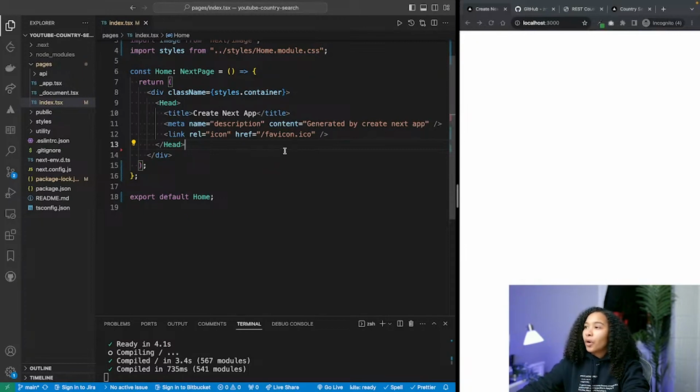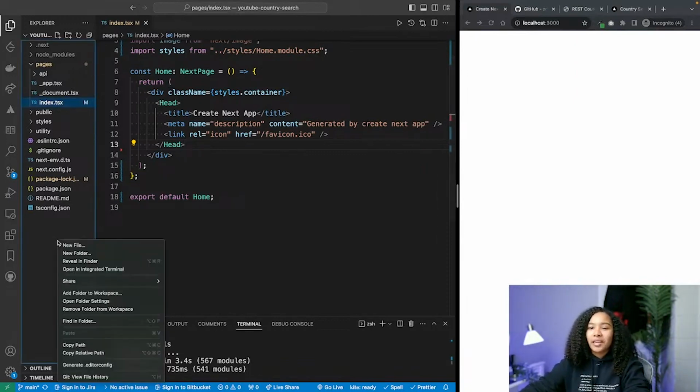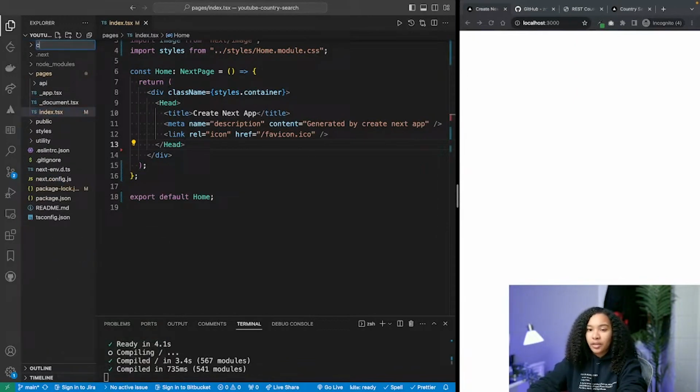The next thing we're going to want to do here is think about the different components we're going to have to add. And if you've ever seen one of my tutorials before, you know that I like to start by making a folder for all of my components. So let's go ahead and do that. On the right side here, I'm just going to make a new folder and call it components. And we're going to save that.